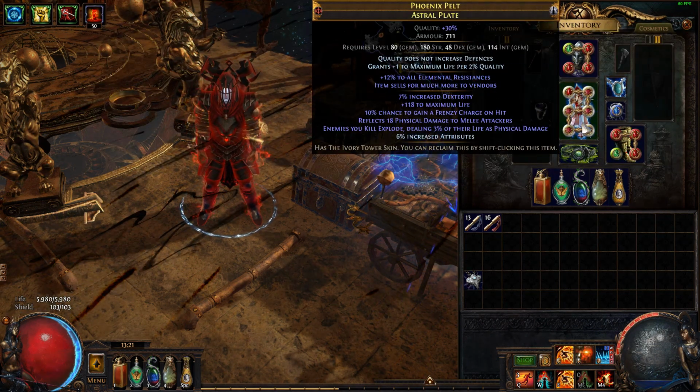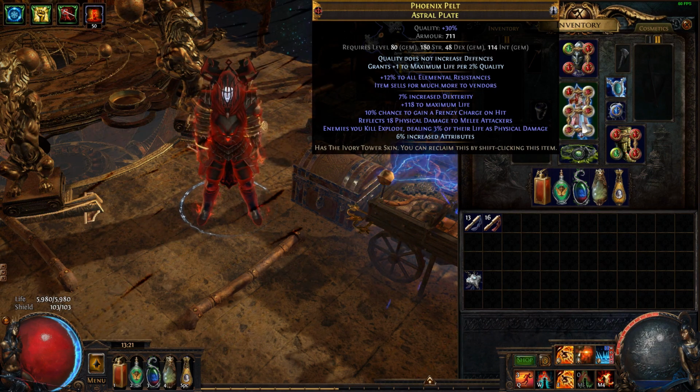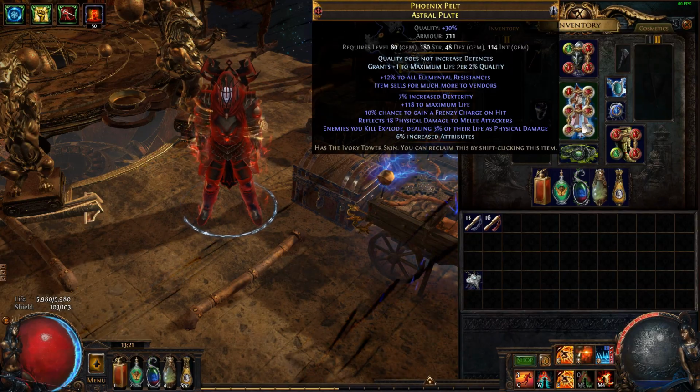6 white socket astral plate with life, increased dexterity, enemies you kill explode, 10% chance to gain a frenzy charge on hit, and I bench crafted increased attributes, because apparently you can have them alongside the increased dexterity.